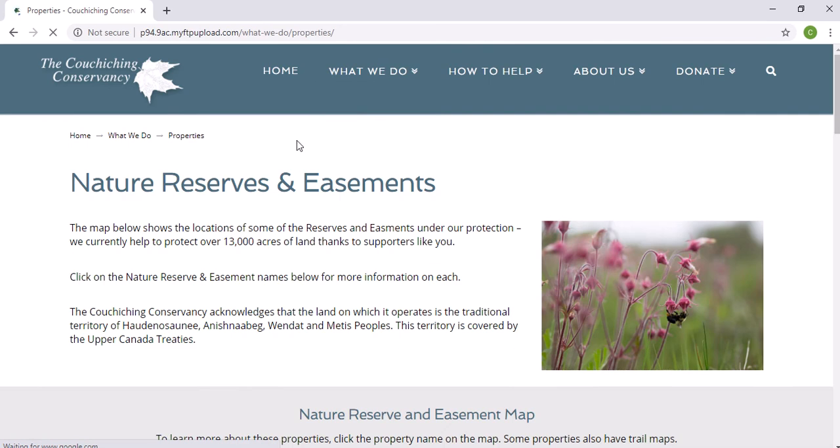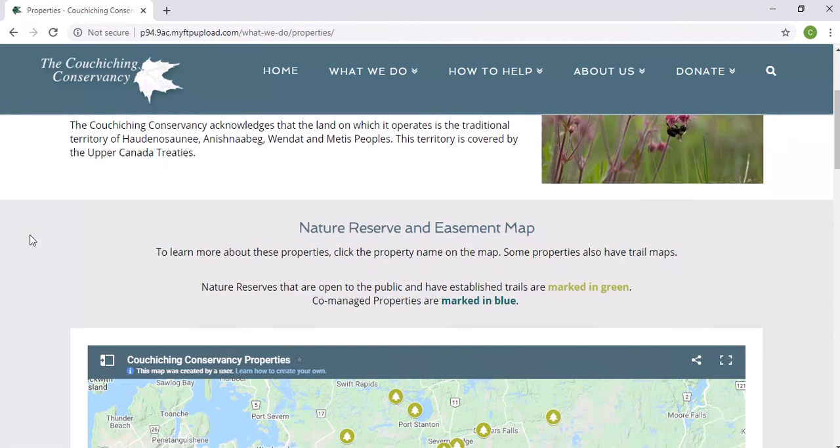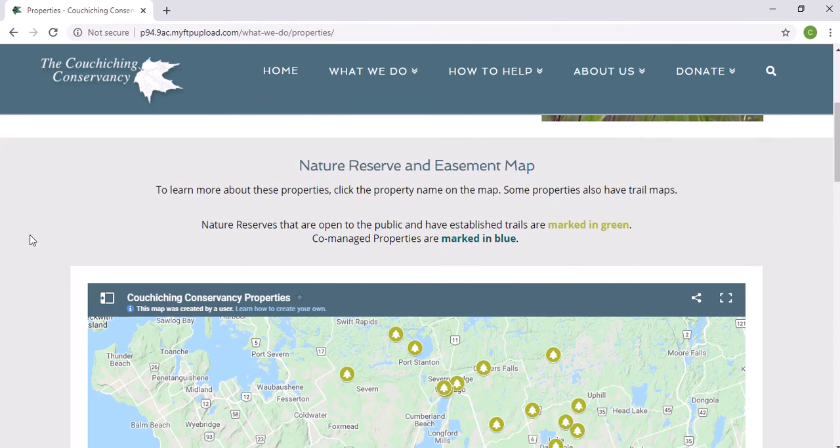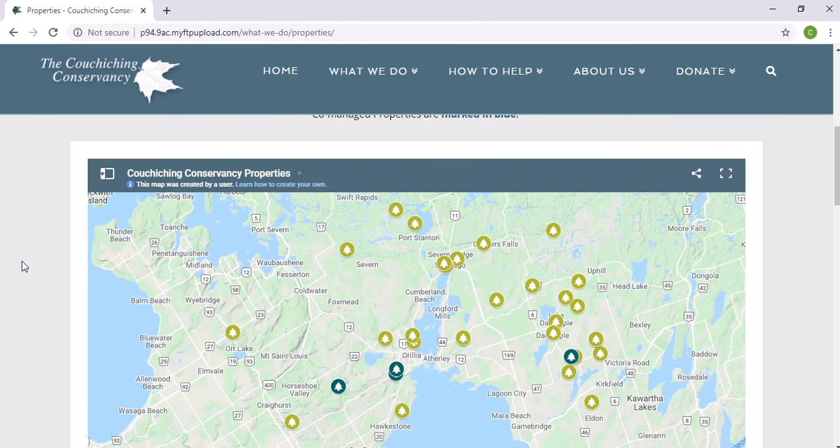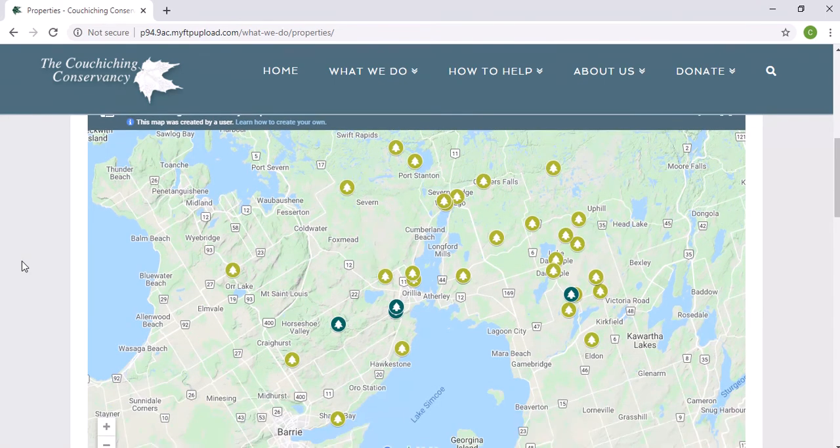We'll just wait for my internet to load that. So this was a big change. We decided to go with a Google map for the locations to make it easier for people to get directions to the different nature reserves and get the information, both on our website but also through Google. So some of this information is actually still being updated as we go through the process of launching. By the time you watch this, we will be launched, so hooray.